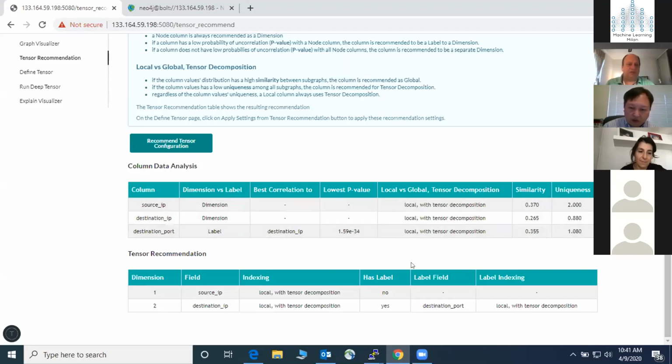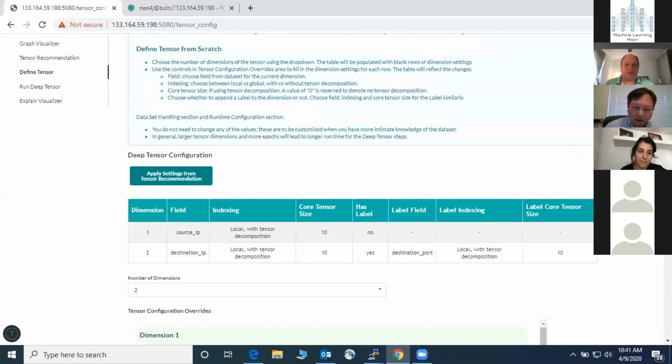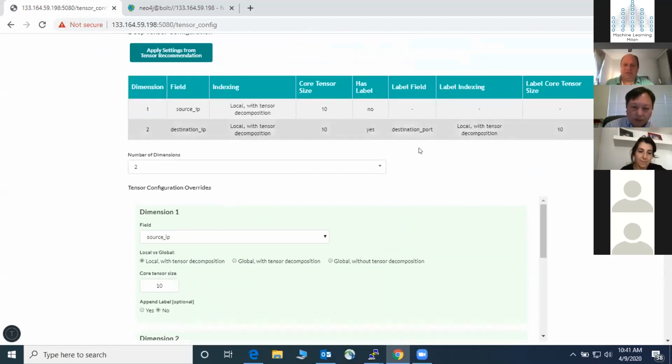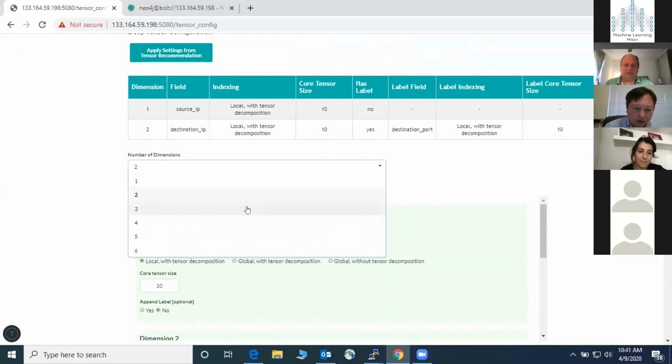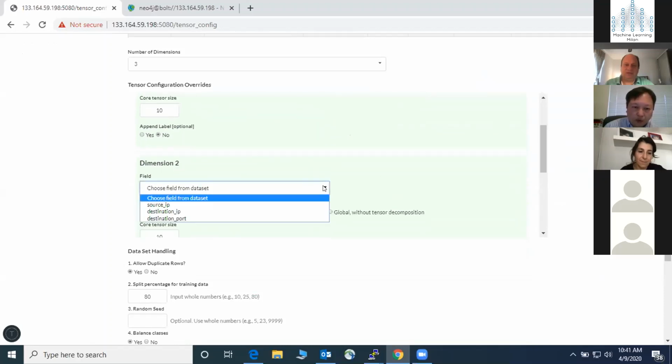And as we can see, what the tool is saying is maybe we don't need to use the label for the learning. So maybe we can just use the source and destination nodes and rely purely on the graph structure to do the learning. At that point, after we go through the heuristics, we can configure the tensors themselves. I'm going to ignore the recommendation because I know we'll get slightly different information if we use the port number as well.